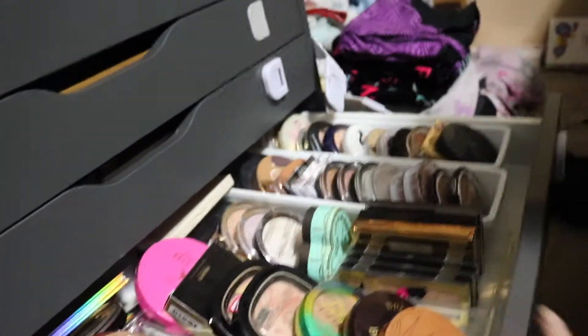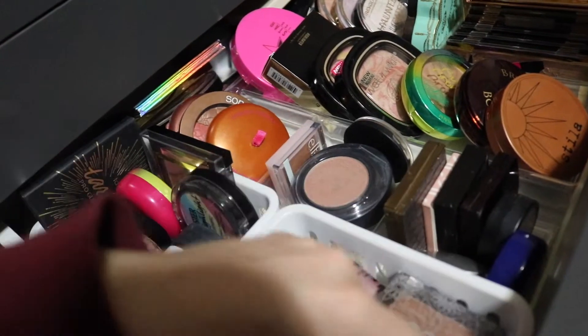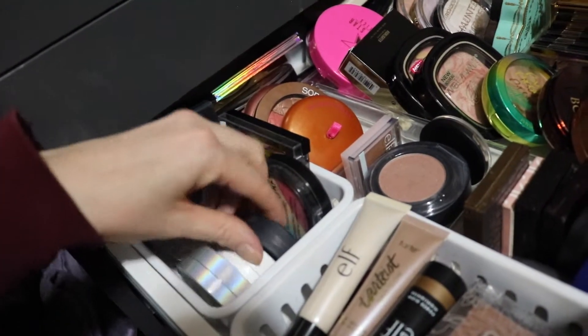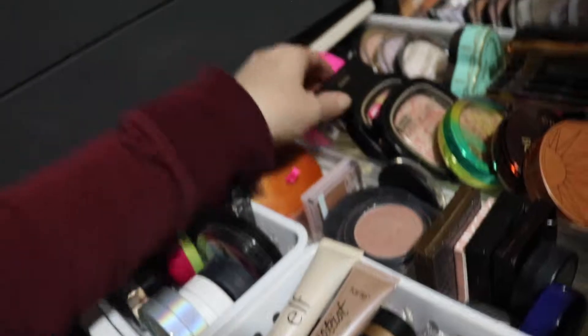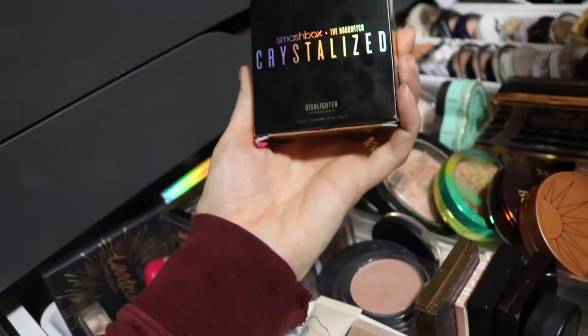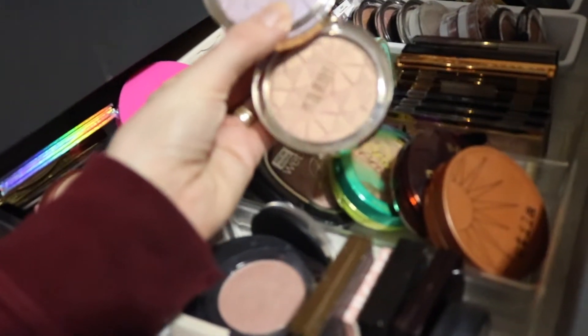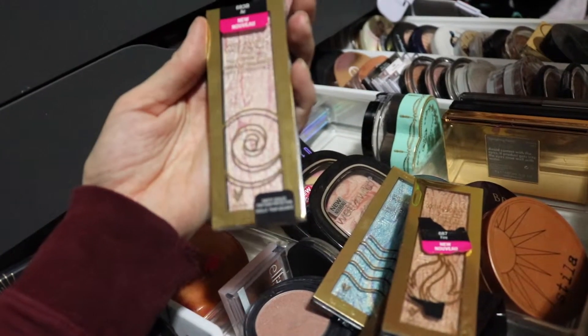And then in here is bronzer and highlighters. I have some cream stuff over here, it's kind of getting jumbled up because I'm almost running out of room. This is something I haven't even taken out of the box — this is the Smashbox crystallized thing, I haven't even used it yet, super exciting. I have highlighters in the Shop Miss A stuff but I think I'm gonna pull these — they're really really pretty and I haven't used them very much. I'm also gonna pull one of these Wet n Wild Air items, which is fun to revisit.